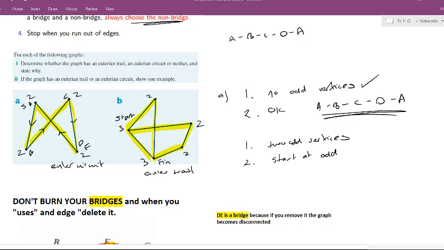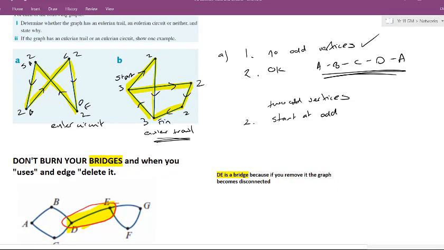So there is a process which I'll go through in a moment, but we can just see that if you start at 3 here, and if you go up here, down here, back up here, back through there, and back through there, you go through every edge. Okay, and you're going to start at an odd vertex and end at an odd vertex for a Eulerian trail.